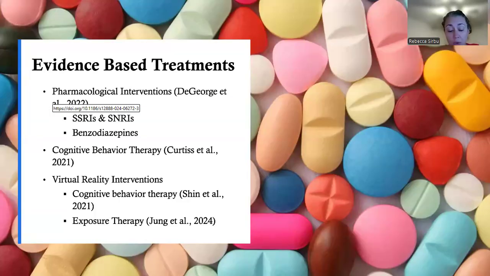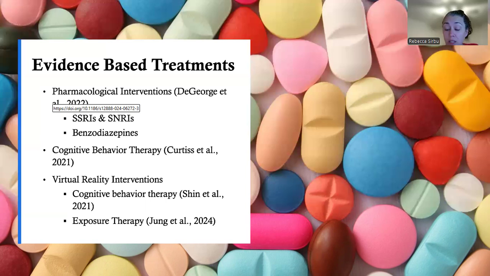So what are the treatments for panic disorder? Antidepressants such as selective serotonin reuptake inhibitors and serotonin norepinephrine reuptake inhibitors are the primary pharmacological intervention at this time. These both work by blocking different neurotransmitters and increasing the amount of serotonin or serotonin and norepinephrine available, thereby inhibiting the stress response. These medications are typically well tolerated and effective when taken for at least 6 months, but preferably 12 months. However, they can take some time to go into effect.